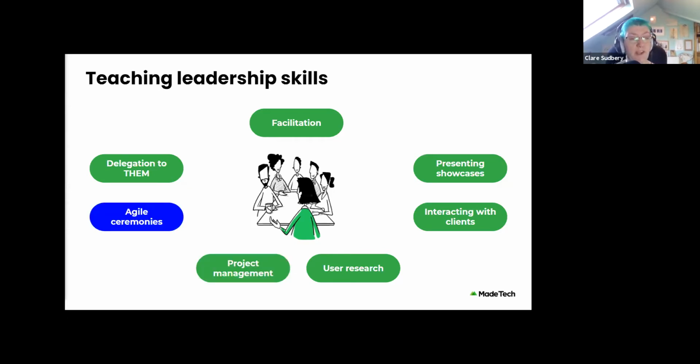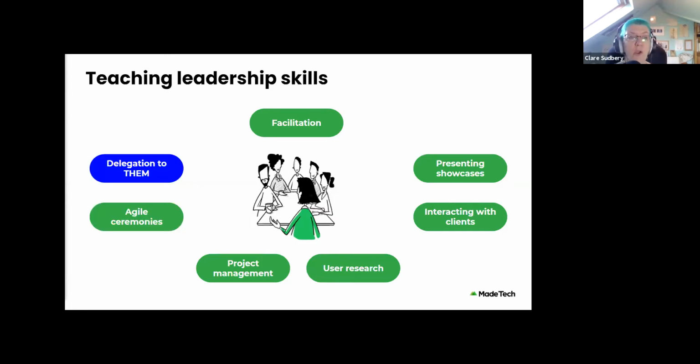And generally, again, as an organization, we use agile methodologies. So we teach our academy engineers, a lot of them know about it already, but we teach them about all of the different agile ceremonies and we bring those into the academy. So stand-ups in the morning, retros regularly. We talk to them about planning. We talk to them about estimation. We talk to them about backlogs. So we talk to them about how to do agile project management.